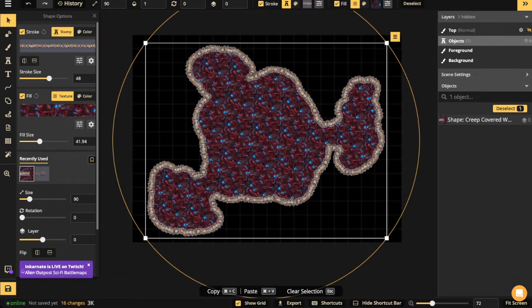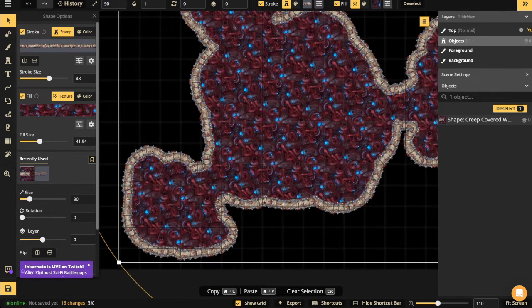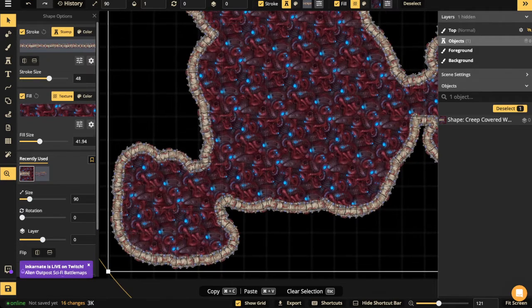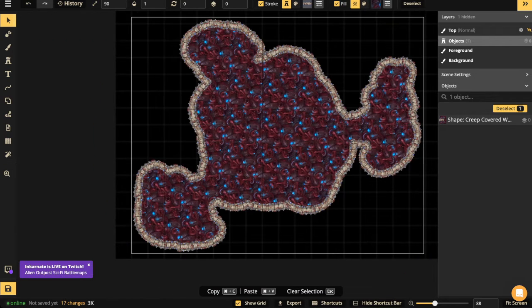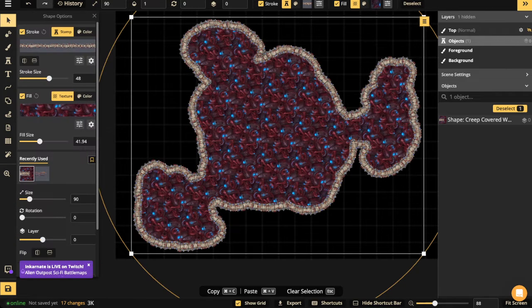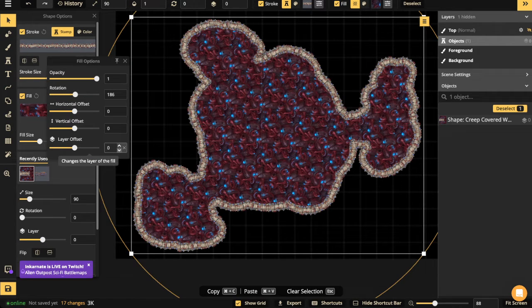Now I'm going to do something a bit different. Now I've kind of put that together. Now I want to do access. So I'm looking at each point of entry where we go into each of the small rooms from the big room. And I'm going to go ahead and select the whole shape, and I'm going to change the offset of the fill. So the fill is here, and then we're going to go over to advanced, and we're going to take the layer offset all the way down to, let's say, -4.